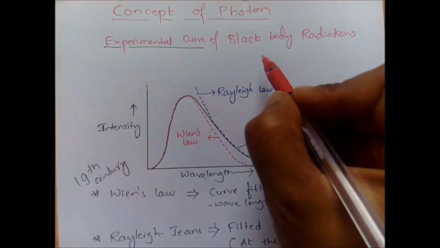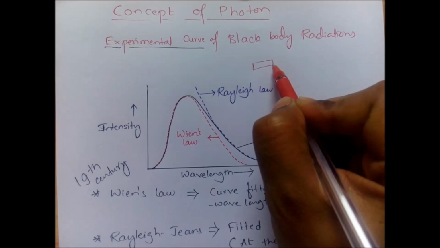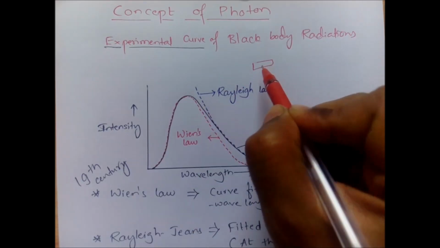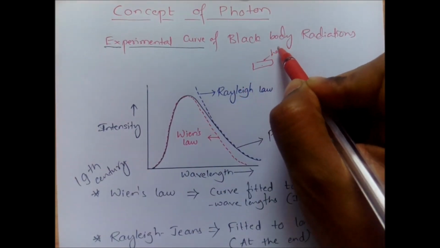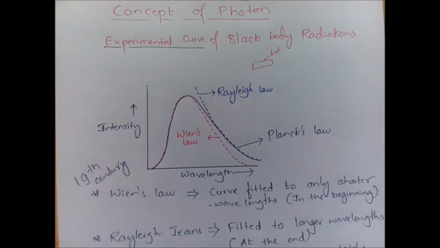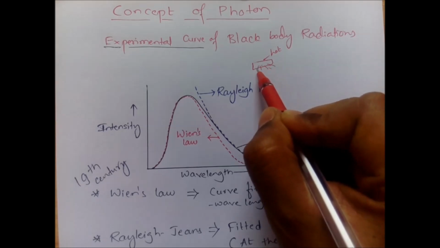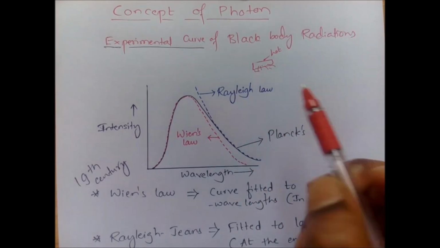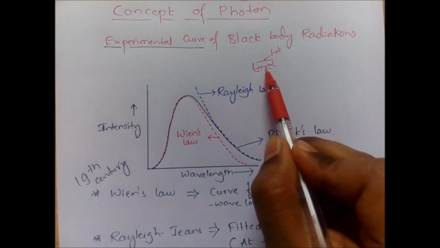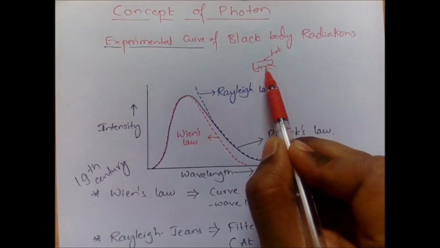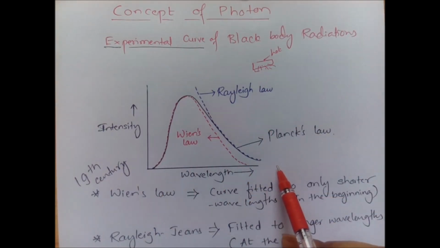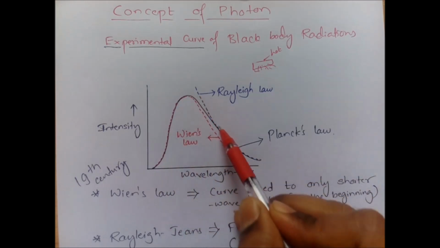So this is the piece of iron. It is hot now, and we know that a hot iron block will be red in color. That means it is emitting red light in all directions. How do I record this? I record its intensity versus its wavelength. If I record it, then I'll get this kind of a curve.